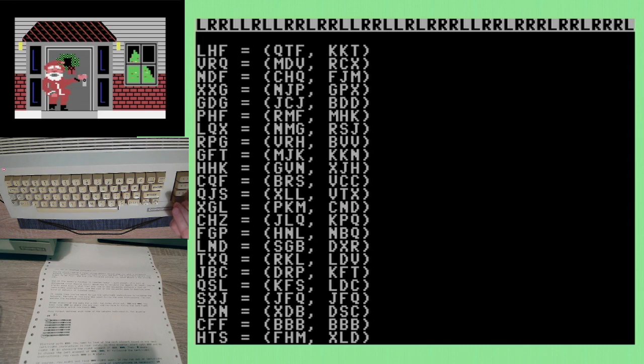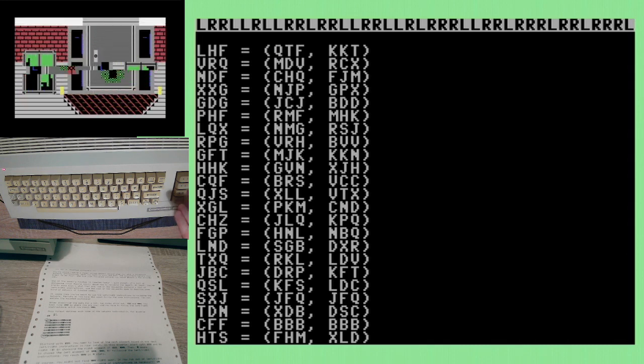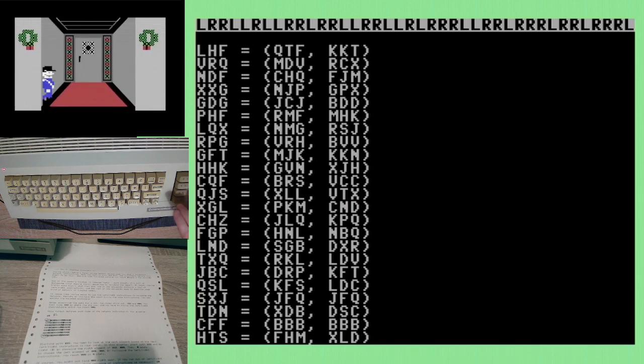Page full. So about 750. No, 750, yeah, 750 of those. Hmm.